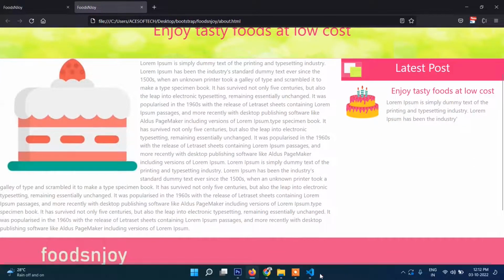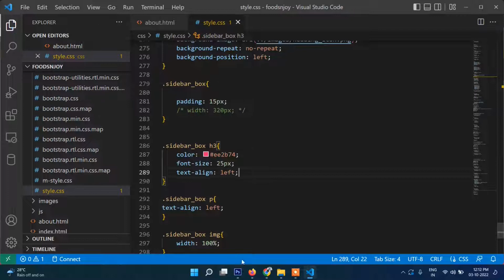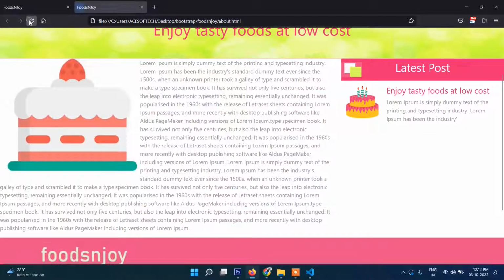And for this one also, for H1, H3 also. Yes.